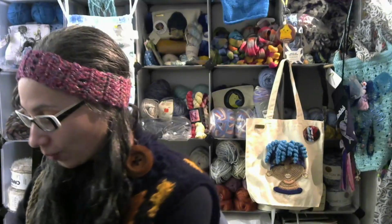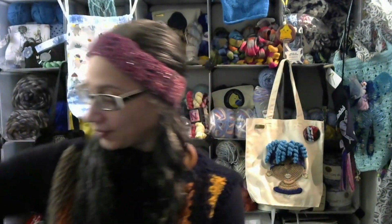All right, everyone, I am here today to share with you all a haul that I got from JoAnn. As you know, I am selling my new double-decker bags. They are a project bag that allows you to hold your project in the top part and your yarn at the bottom part. I will link a video down below that talks more about that if you haven't seen it yet.